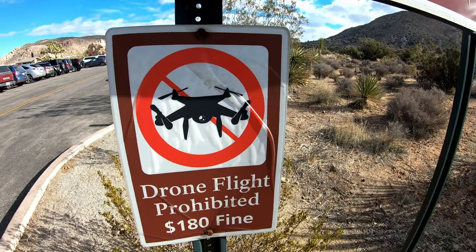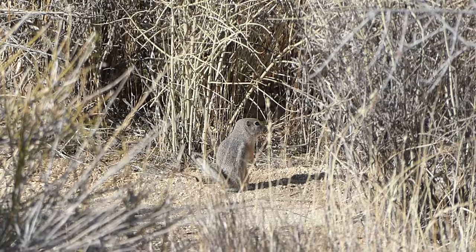What a difference coming here during the week makes. We drove past this site on Saturday — our first day exploring the park — and there was no parking available. Now we're here on a Monday and we just drove right in. If you have a drone you should note that they charge a $180 drone fee. We've decided not to pay that fee this time. We are at the Hall of Horrors — we've seen some videos and it looks really scary with tight little tunnels in the dark, but we're going to check it out for ourselves.